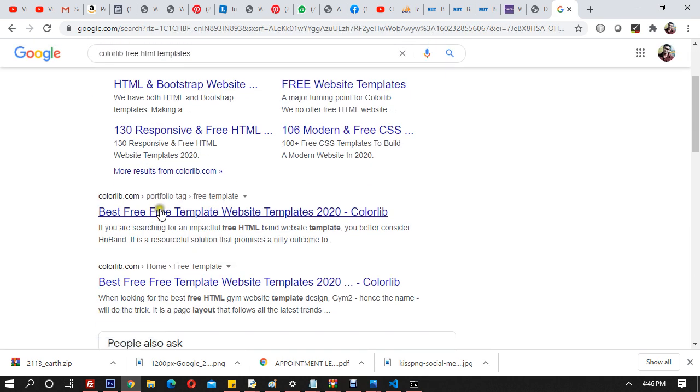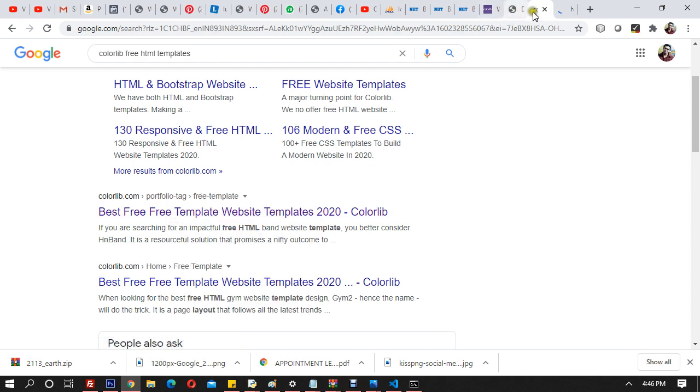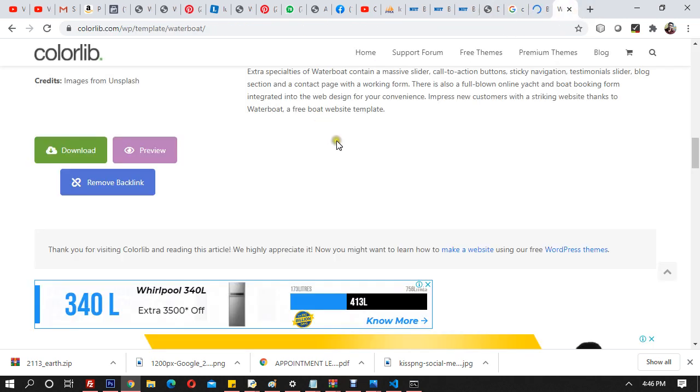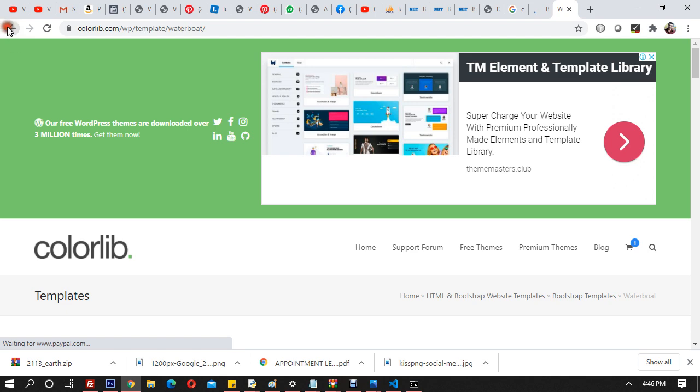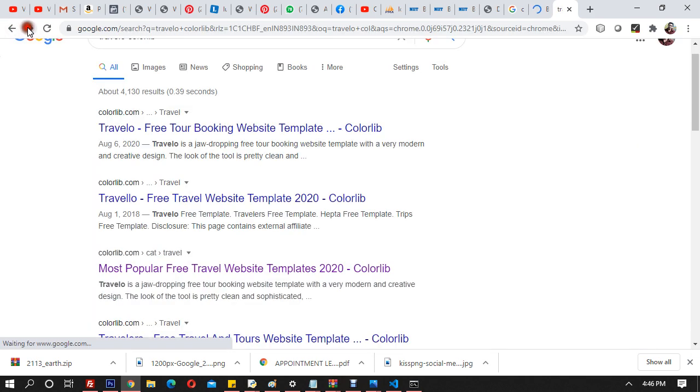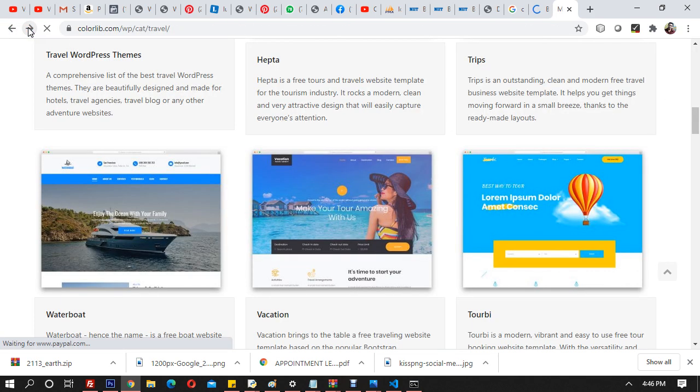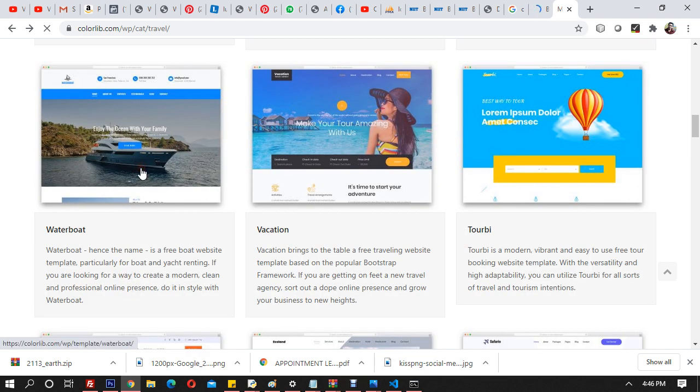Now you can see there are many free templates. I'll keep the links available for you guys. Now you can see that we have this travel website here, Waterboat. It's a Waterboat site, so I'll click here.